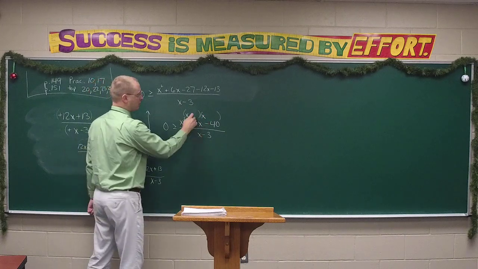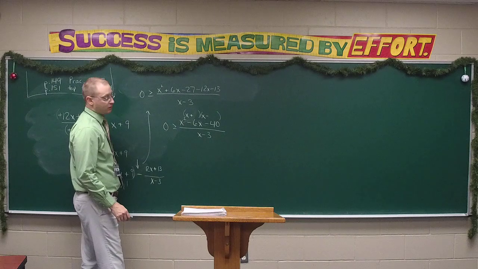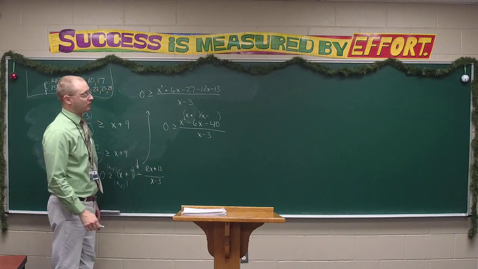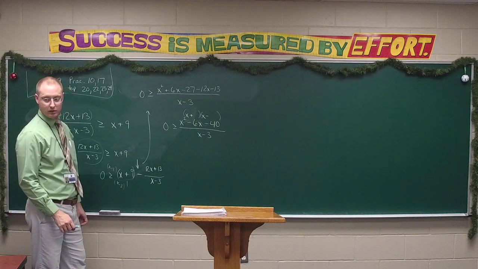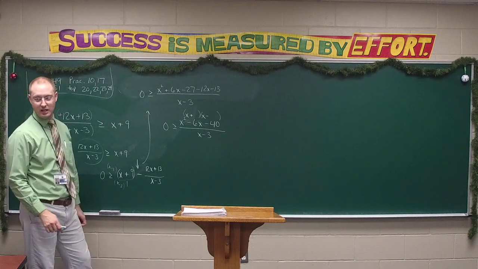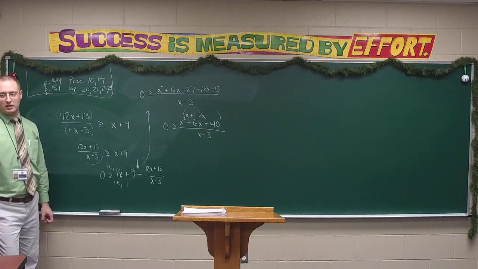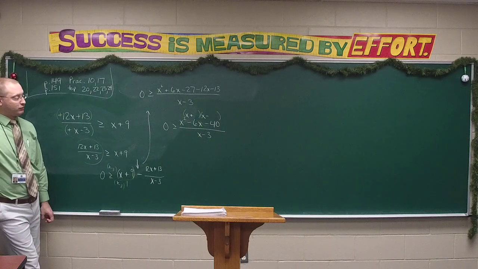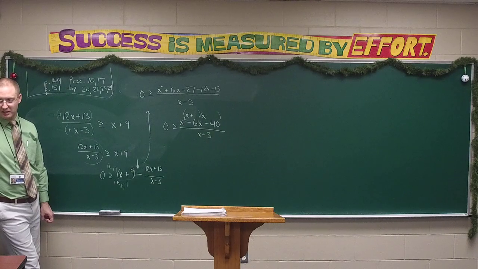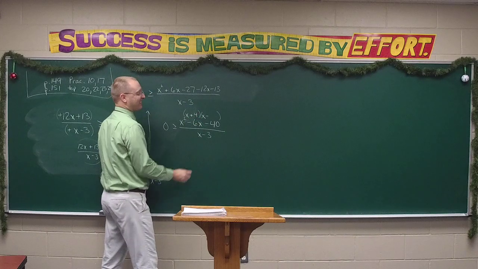And then if we want to, we could take this and factor it into x and x, positive, negative. Not 5 and 8, not 1 and 40, not 2 and 20. So one other way to factor a 40, 4 and 10. There we go.